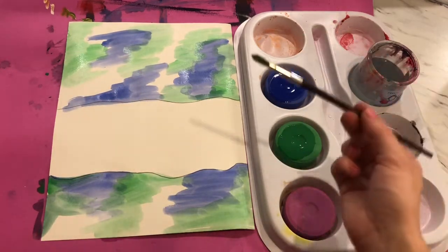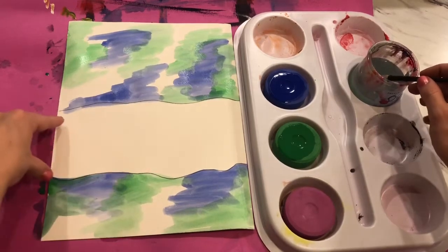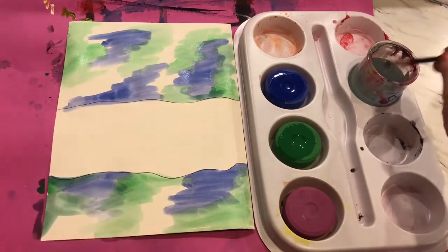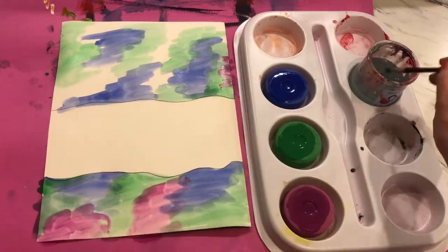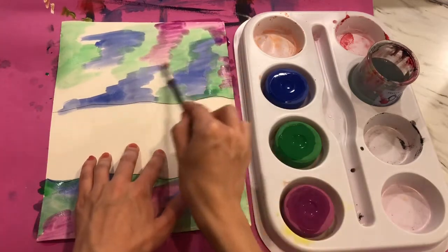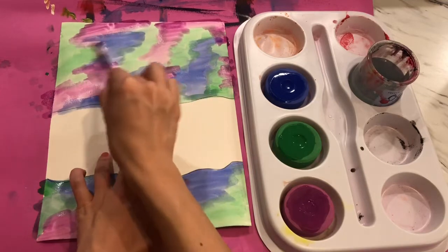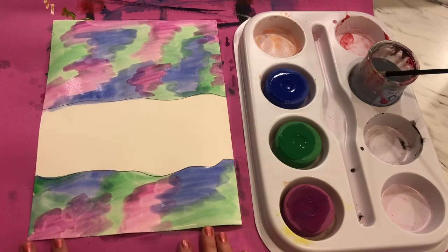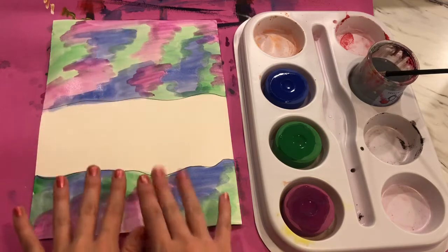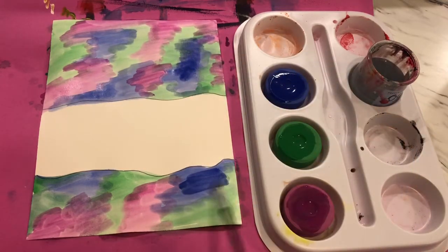And then I'm going to start adding in purple. Make sure my brush is cleaned off and dried off, and now I can finish filling in my white spots with purple. Remember to leave the center spot for your ice white. We have now finished painting in our background for our polar bears. You should have the top part and the bottom part painted, with our white snowy ice in the middle — the sky and the water reflecting the colors from the sky. Some of you may want to go back in and add more of your other colors to make them nice and beautiful and bright.